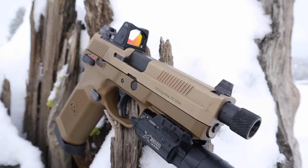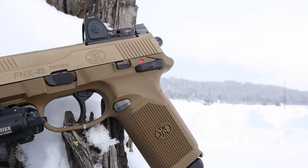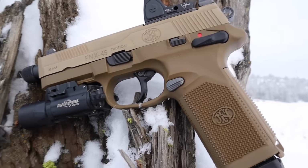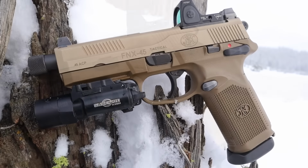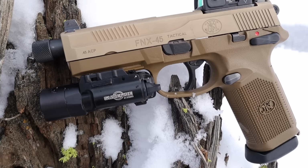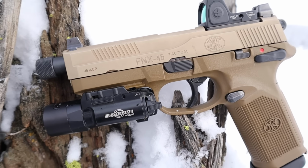Did I mention the FNX-45 Tactical is no tiny pistol? It has an unloaded weight of 33.3 ounces. It has an overall length of 8.6 inches, a height of 6.5 inches, and it is approximately 1.5 inches wide, with a sight radius of 6.4 inches.